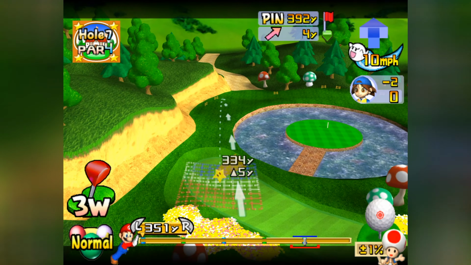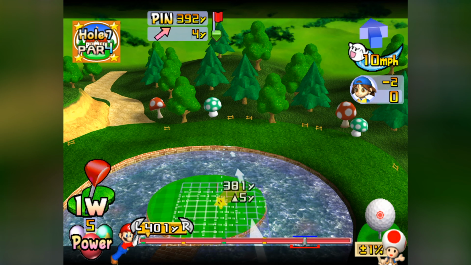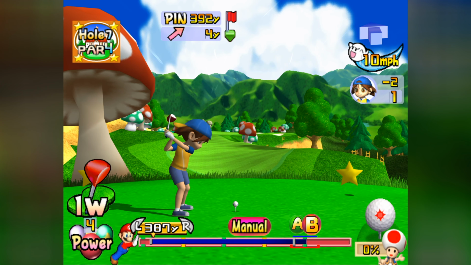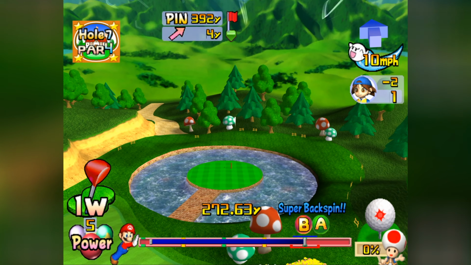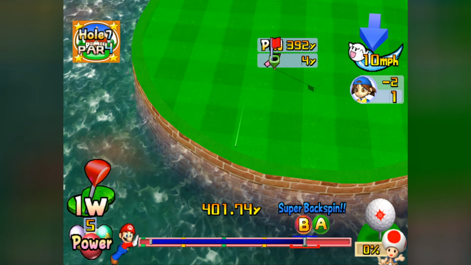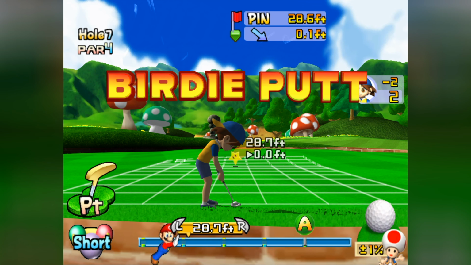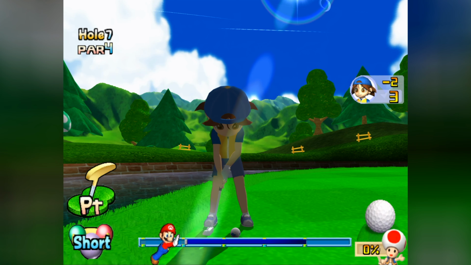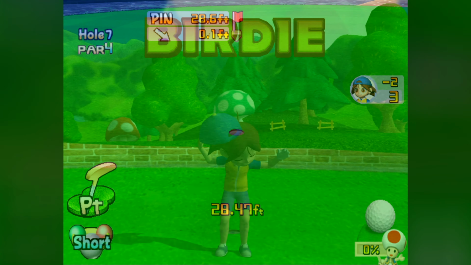Now let's see. All right. Now watch this drive. This is worth it. At least I hope it's going to be worth it. Please, green, don't be bouncy. Green is bouncy! Oh, and I just get on the fringe. Okay, you know what? That's fine. I'll just take it. We'll just take the L and take your birdie.